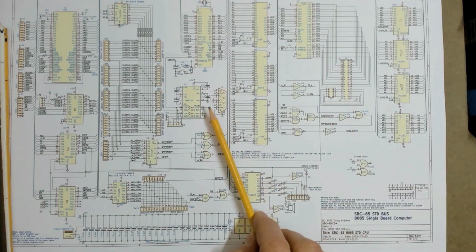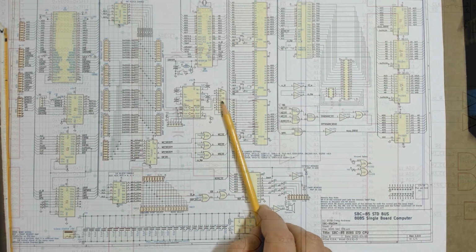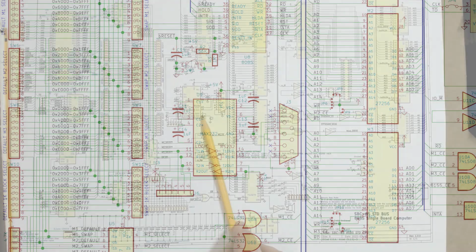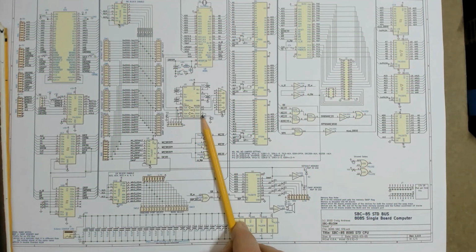Okay, so next up is the serial port. Just using the 8085 SID and SOD lines, they run through this MAX232 for inversion and level shifting to the plus and minus 12 required for true RS-232 signals. The hardware handshaking isn't pre-wired, but the extra drivers come out to a little header here so the user can utilize any of those extra drivers that they want. Now, this doesn't have a UART, so the port is just going to be bit-banged out on the SID and SOD lines.